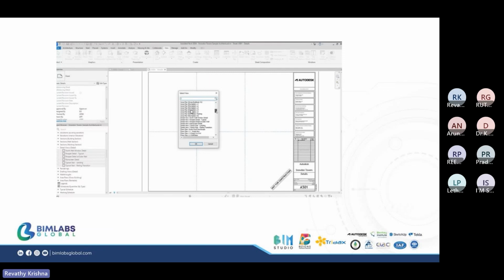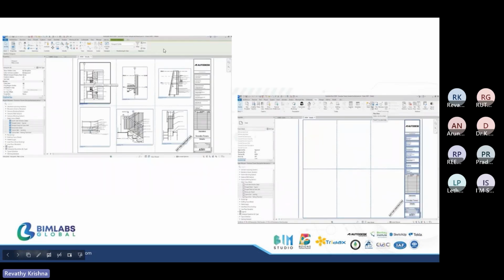You can select the plan views using the control button, or you can select using the shift button. Select all the views, simply click on OK. All the views are placed in the sheet together like this. These are the two methods using which we can place multiple views together in a sheet.